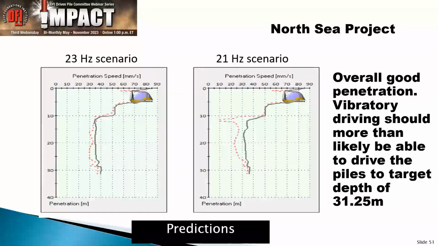But onshore, yes, we have some data, and generally speaking, by now, when we look at that data in granular soils, we feel very comfortable, and they match very well. Cohesive soils are a little bit more of a problem, but it could also be that in cohesive soils, the setup is a little bit more tricky to figure out. But yes, we have some data available, to the point that there are now certain regulatory agencies saying that we can utilize the predictions on vibratory driving, and we don't need to drive it with an impact hammer anymore.